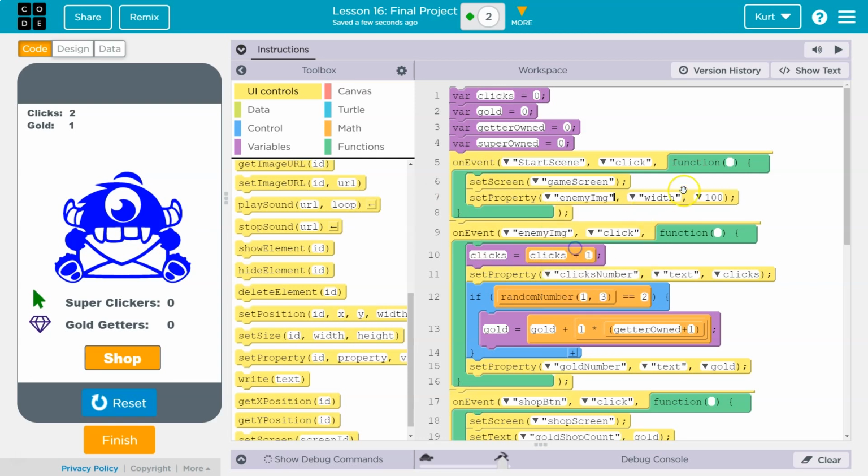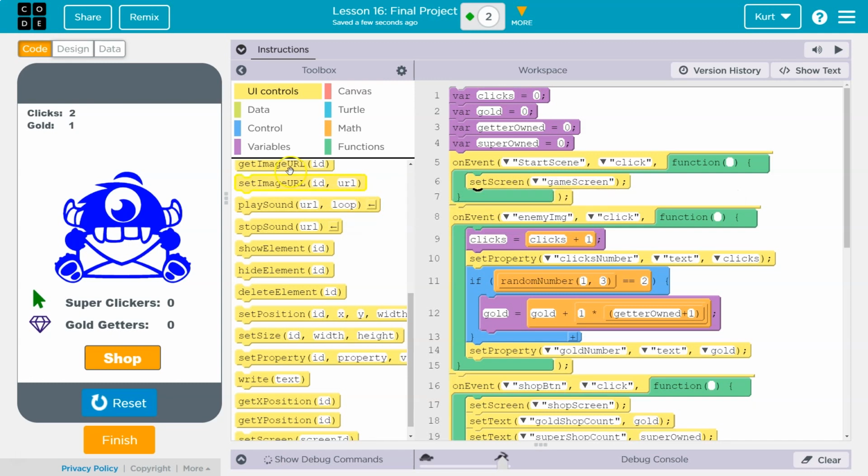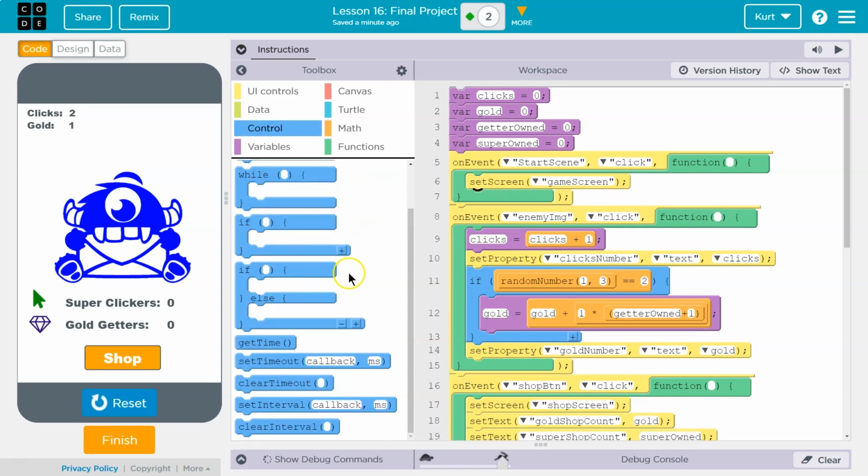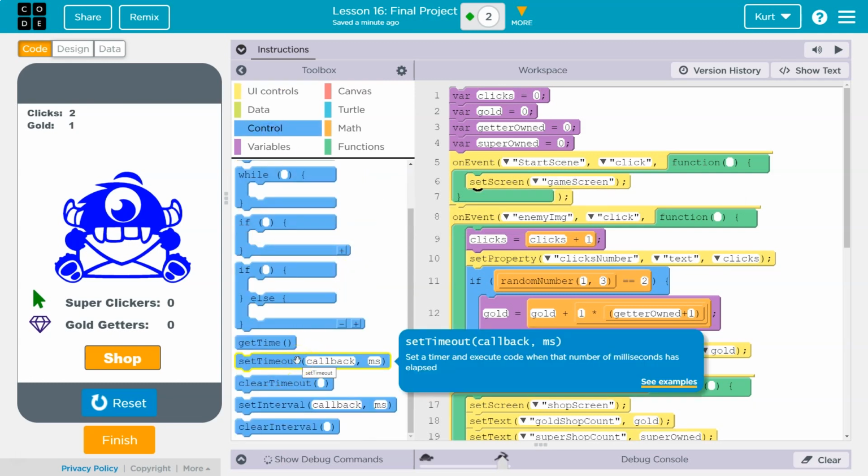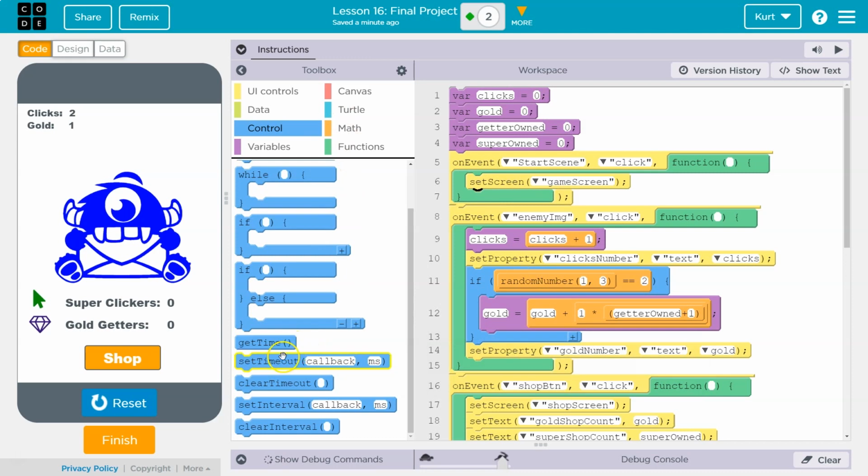Actually, we were going to use a timer thing. So, that's fine. It sets a timer and executes code when that number of seconds has elapsed. So when they click, we do want this.